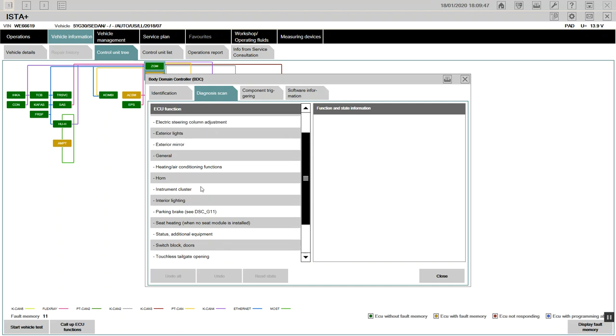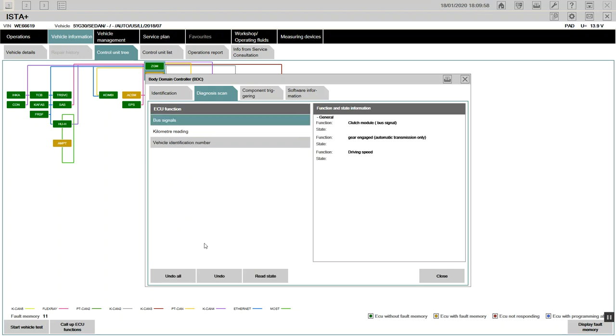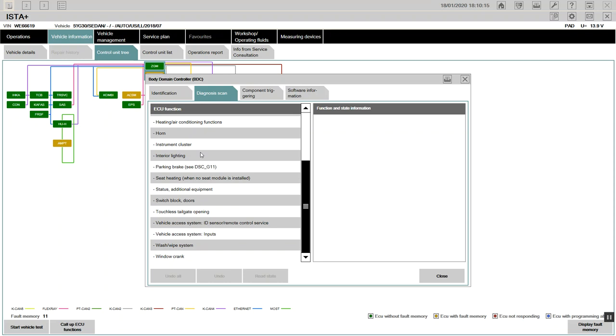Insurance, lighting, horn, exterior mirror. I'm looking for the doors, the window. Exterior mirror, general. Did you check the fuses? I checked the fuses there and underneath, just quickly. And those are good? Yeah. I know the power module, that thing that explodes, is just the main power. That won't have anything to do with this.